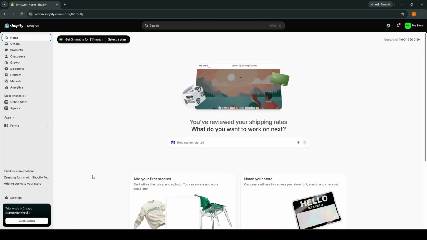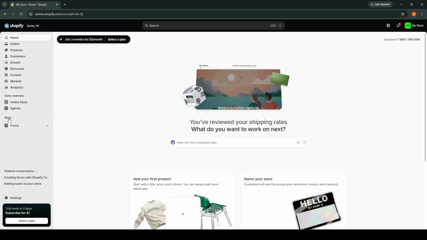In today's video, I am going to teach you how to create a newsletter on Shopify. To begin, make sure you are signed into your Shopify admin. You want to be looking at the main dashboard area because the next part depends on having access to the left side menu. Take a moment to locate that left-hand navigation panel. It is usually visible right away, and it is where most Shopify tools are grouped together.